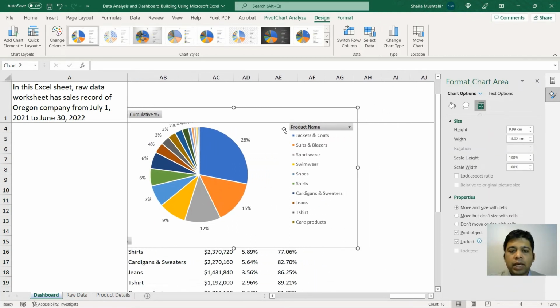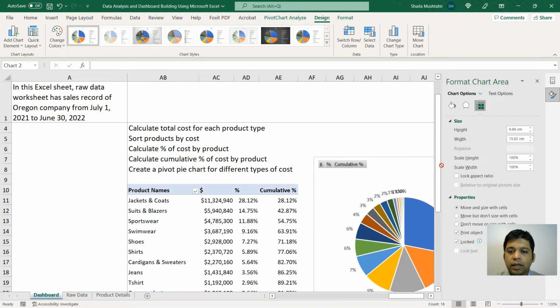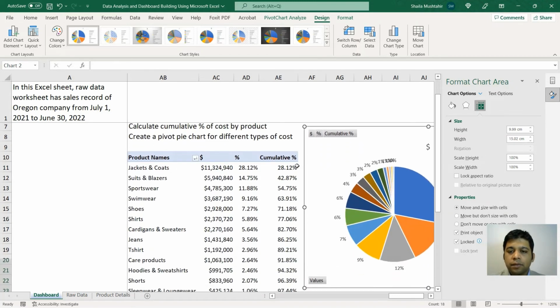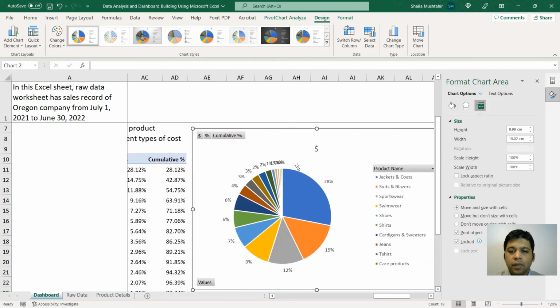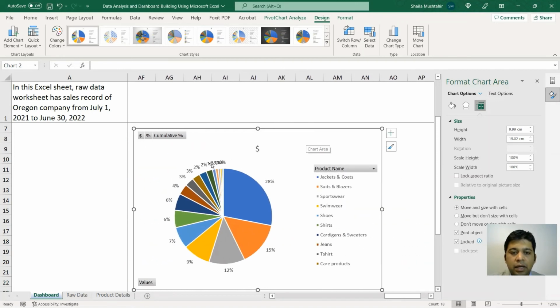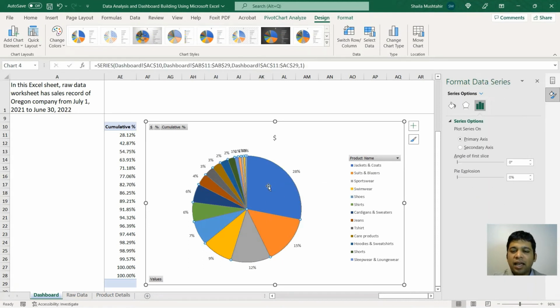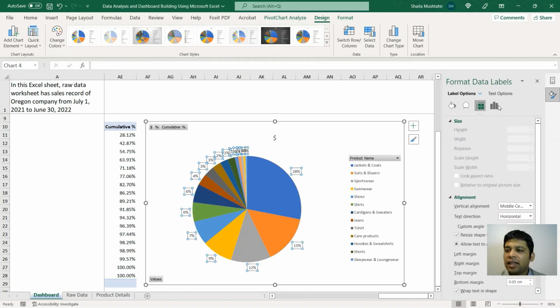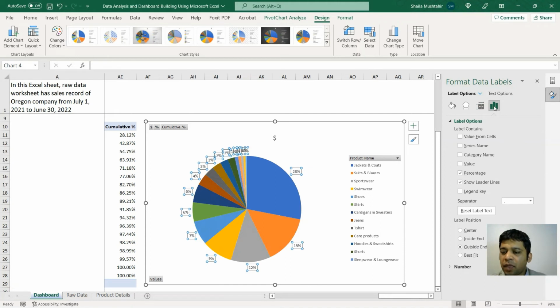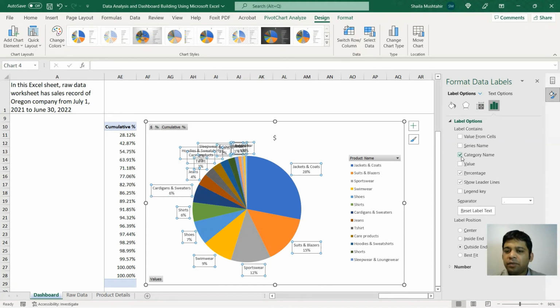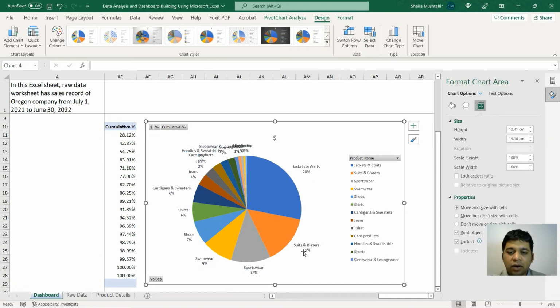And then we can just drag this one here and have the percentage. For some people, looking at the chart and then matching with the color may become difficult. So in that case, what you can do is just click here and then click on this icon, and then click here, show category name, right? So now you can see all the category names with these ones.